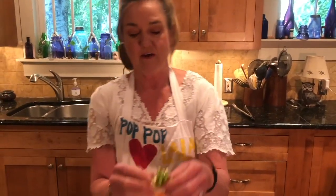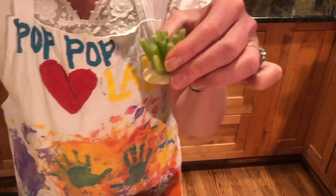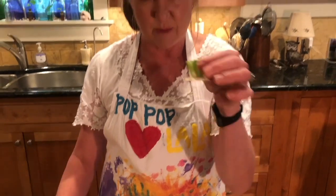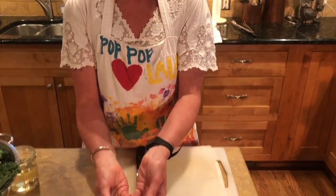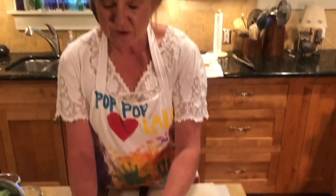Something else that we have here, these are the tops of the turnips. The turnip was down here. The greens were up here. I love these. My husband is not so crazy for all of this, but I thought I might try something different tonight and roast these separately, get the bottoms all golden. I'll put these in some schmaltz and do them on the stovetop and then put them to finish in the oven.